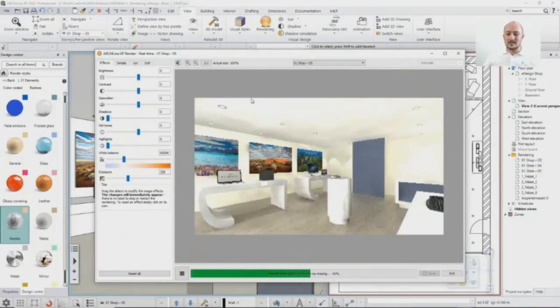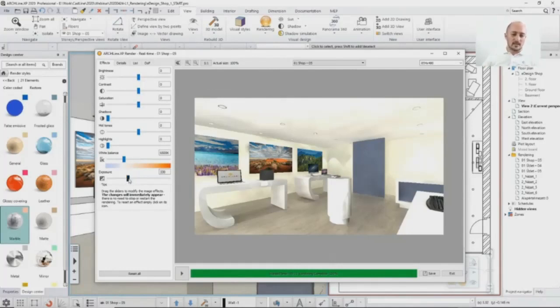So now I think it's good to talk about the effects that you can set up even during rendering. So if your rendering takes longer, and large renders will take much longer than this one, then you still have time to set up the brightness, the contrast, the saturation, and everything else for your render. Now, I recommend you to always start with the exposure. If your exposure is not correct, you won't do anything nice with the brightness, contrast, and everything else. Just as in the case of a photograph, if you have an overexposed photo, it is really difficult to create a cool, nice image out of that.